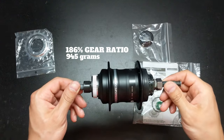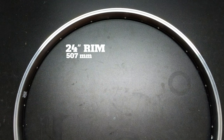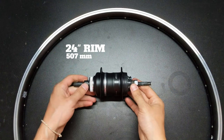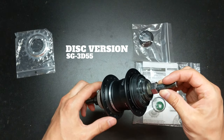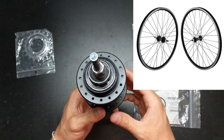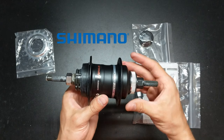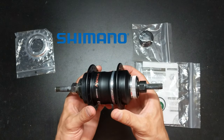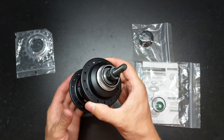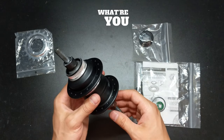I searched for months and for the life of me could not find this thing on a 24-inch rim. You've probably already looked around for factory-built wheel options, but if cost is a priority to you, you should search again because they'll likely be cheaper and much easier than buying custom. Whether you're here because you want to build a hub motor bike or convert your mid-drive to an IGH, let us know what you're working on in the comments below. Maybe we can help.